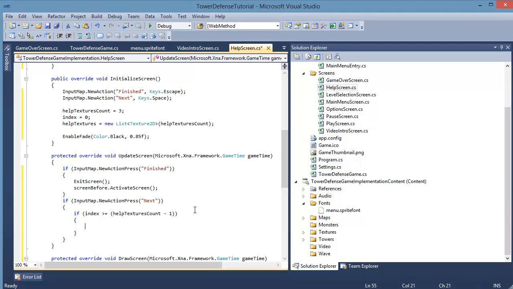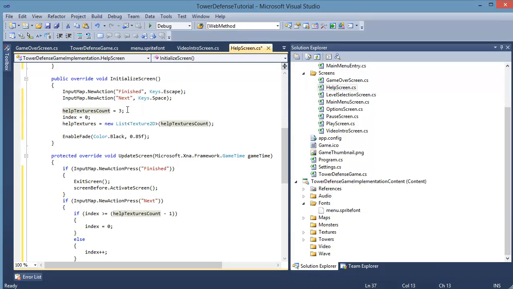So if it's greater than that or equal to that, we're going to set it as equal to 0. Else, we are going to do index plus plus. So why are we doing this? Why aren't we looking for if it's 3 instead of 2? If the index is 2 already, we are displaying the last image we loaded, according to the code here.